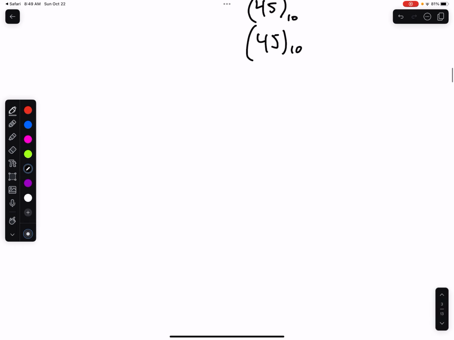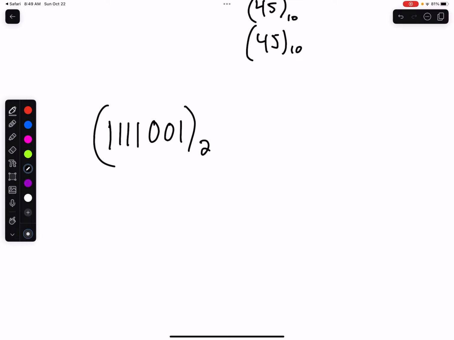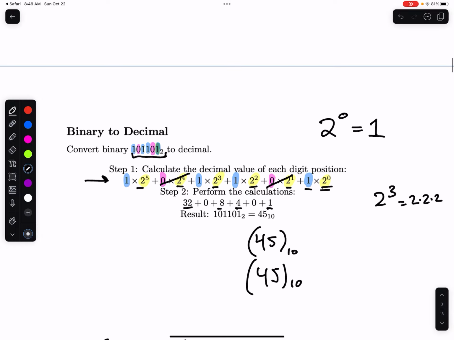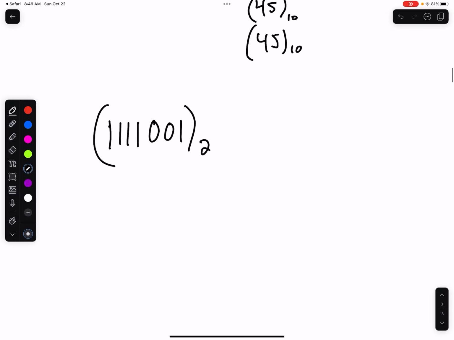So let's just make up an example. Let's go binary to decimal. Let's say we have something really wild here. Let's say we have 4 ones followed by a couple of zeros and a 1. Now this is in binary. We're going to go to decimal, and we're going to do the same thing we did up here. Now I'll just write out these ones, and I'll give myself some space. I have 4 ones, a couple of zeros, and another 1.